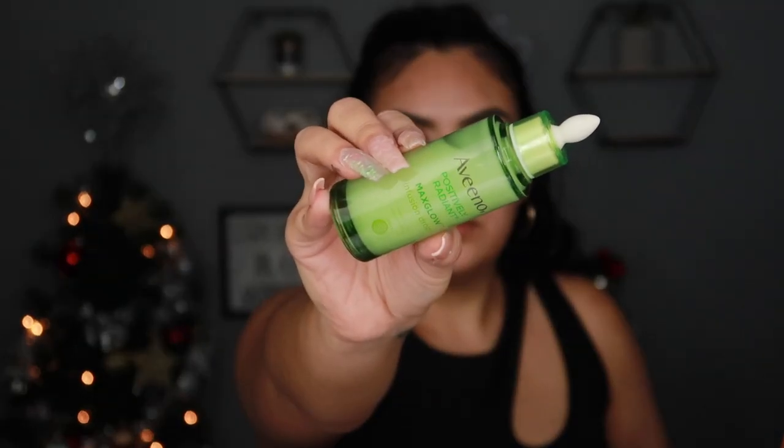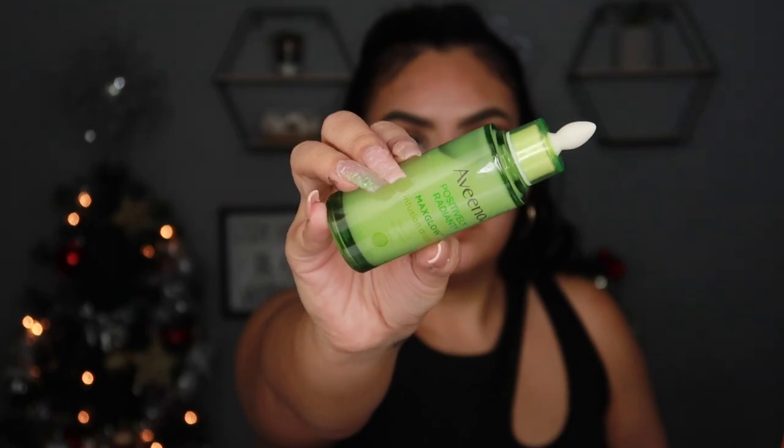So I do like to spray some Mario Badescu water first. Badescu. Siento que como que no lo digo bien, but now we're gonna go ahead and take a little bit of Pond's. I'm gonna put it on the palm of my hand because this is my favorite freaking moisturizer. Yes, agarré these little Max Glow Infusion Drops from Aveeno. What the heck? Aveeno? So these are what the little drops look like.